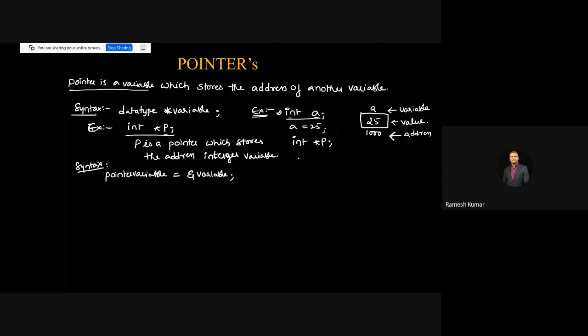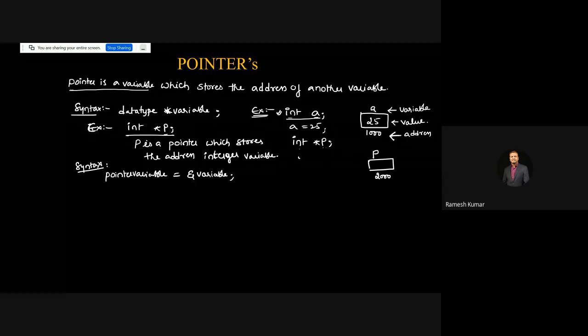Now if I write this one, keep in mind that int star p is also called a declaration. It means p is a variable. If it is a variable, memory is allocated for that variable. So p is a variable, and memory is allocated for it at some location, say 2000, assuming. In that memory location 2000, we can store the address.